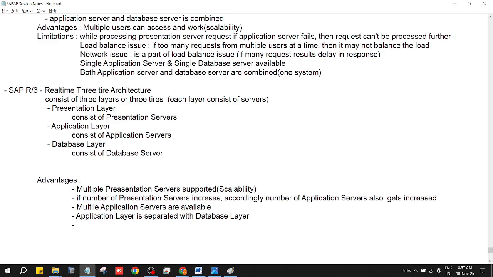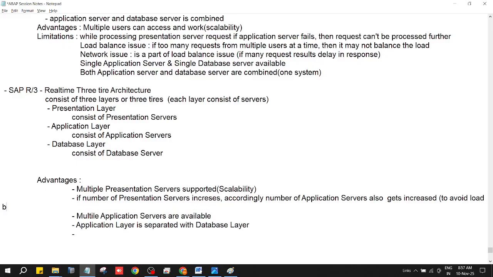The purpose is to avoid load balance issues and network traffic issues.